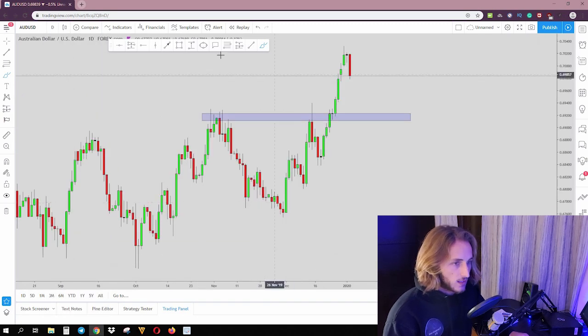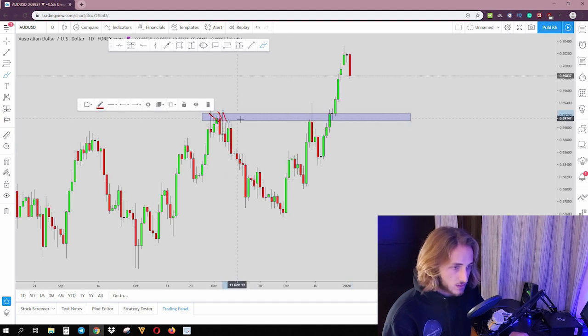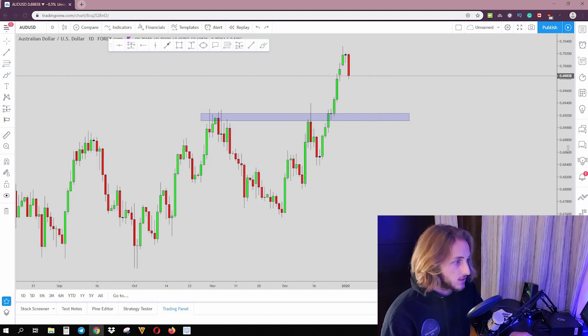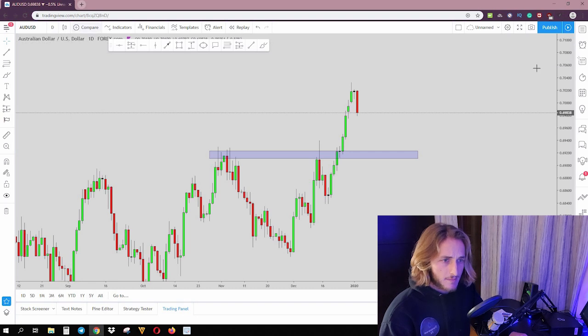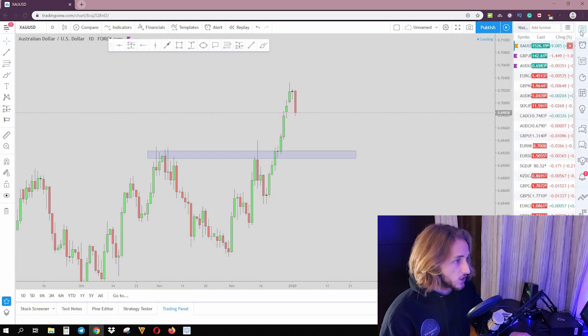So here from the daily, we're expecting the market to go and retest this zone. Why this zone? Because this is clearly previous resistance. You can see it all across this area. Again, resistance broke to the upside, and the market likes to go and retest these areas to test the liquidity that the market has at those zones. So based on this, we can expect the market to make that push down.